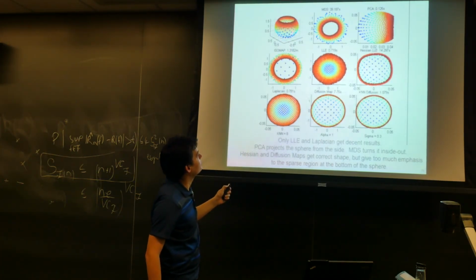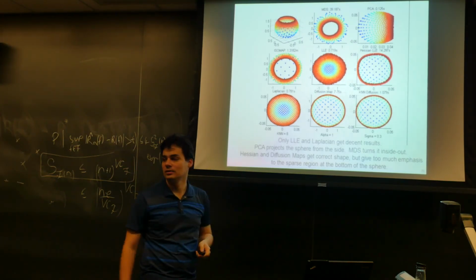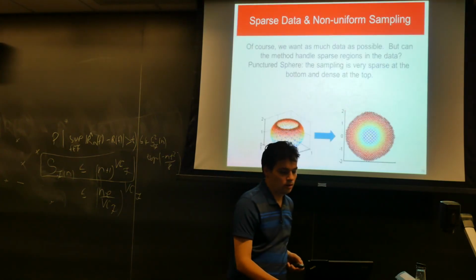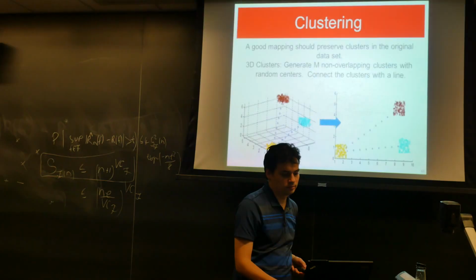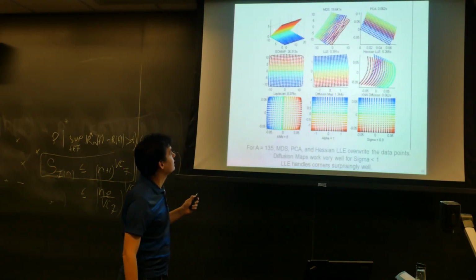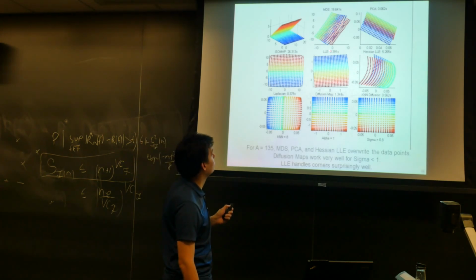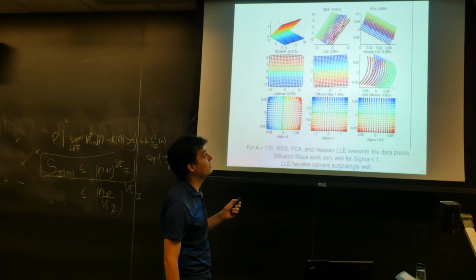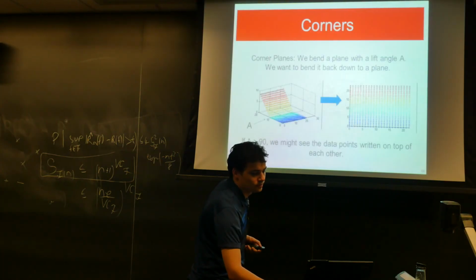So these are 3-dimensional data sets, and these are the results with multidimensional scaling, PCA, isomap, LLE, Hessian LLE, and so on. These are, again, interesting data sets. So what happens if your data has corners, like this, which algorithm would work, which wouldn't work? You can see that multidimensional scaling, it failed in this case. PCA failed as well.